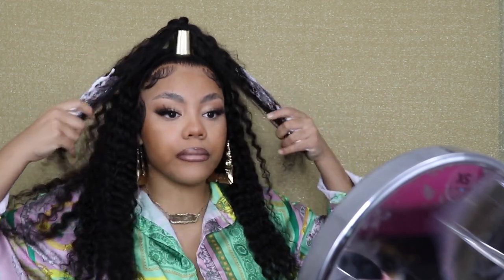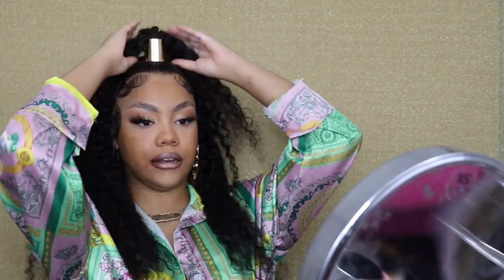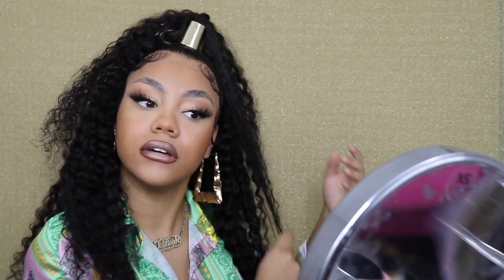I'm gonna just put a little bit of this mousse on the front parts of this because I feel like it got really big. I wanted this to be big, but I also wanted it to look a little defined. So just a little mousse right here. And yeah, this is the look. So stay tuned and keep watching if you wanna see the outfit details.